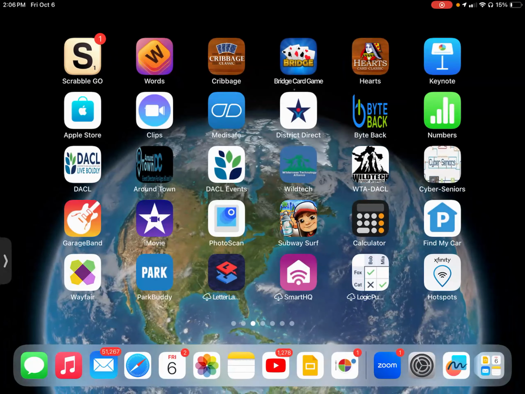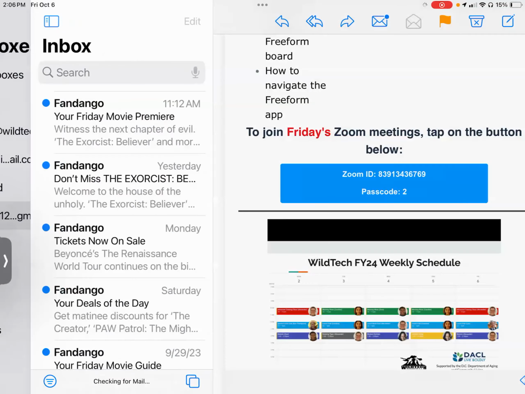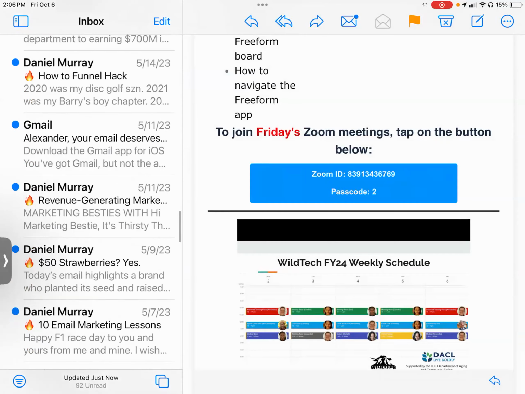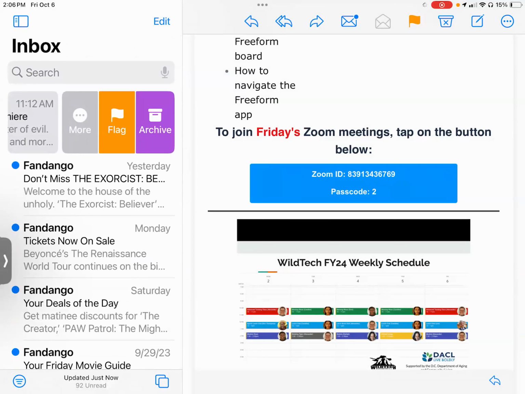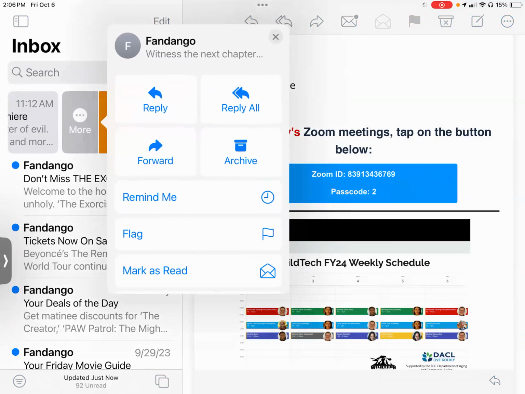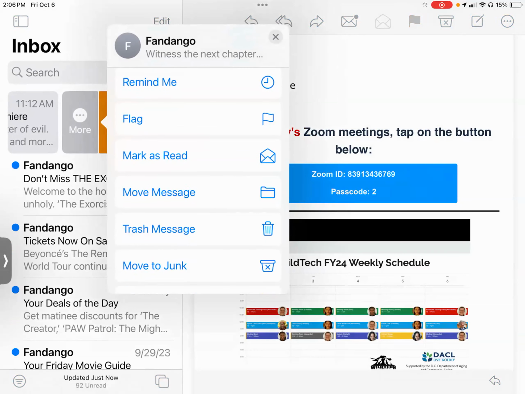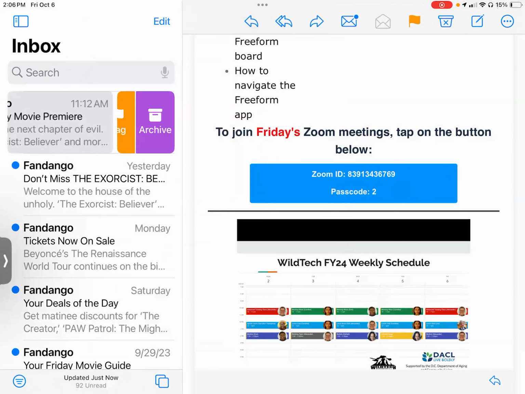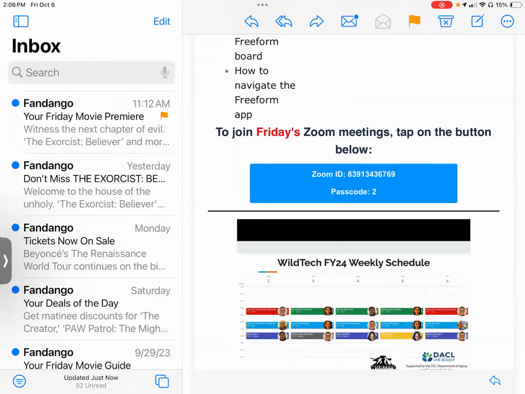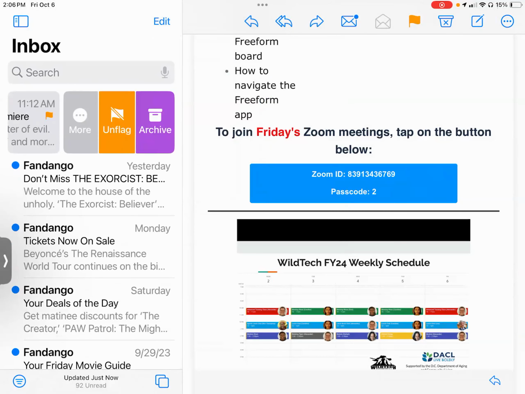So if I go into my mail app, and let's say I go into my test email, you see I have these emails in my inbox, right? If I swipe from the right to the left on an email, you see I have these different options. If I hit more, I can move it or forward it, reply to it, mark it as read, all these different options available. I can even move it to junk if I don't need it. I can flag the email. So you see there's a little flag icon now, so it just flags it for later. You see when I look through and I see that flag, that catches my eye. So you can flag it or unflag it. You can also archive it.